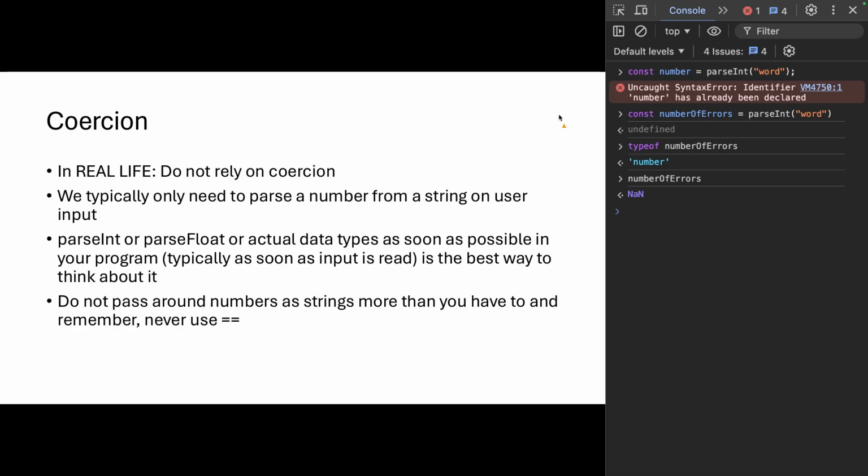So you might think, oh, I'm doing something really nice here, where I'm trying to pull a number of errors out of a file or something, and I'm just making sure it's a number here, and it is. But it turns out it's not a number. This is one of the really strange things about JavaScript, but there are plenty of third-party libraries out there to help you validate that what you get into number of errors is actually what you expect it to be.